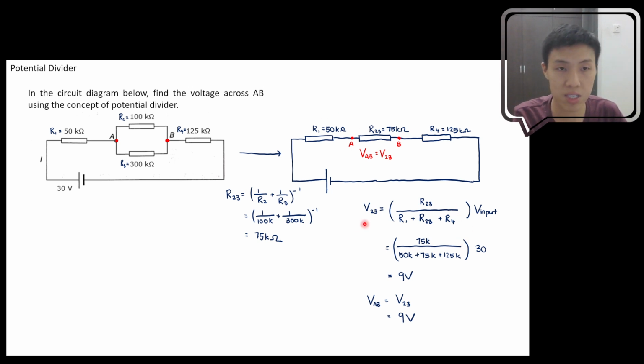Okay, you can use the same equation, but if you replace R23 with R1, you get V1. If you replace R4 over here, you get V4. Just to let you know how much potential each of the resistors in the series circuit gets divided. The 30 volt over here will be divided among R1, R23, and R4. So using this equation, you know how much is divided to R1, how much is divided to R23, how much is divided to R4. Just need to manipulate the numerator and you get the answer of the voltage across the resistor that you're interested in. That's it for this question. Thank you very much.